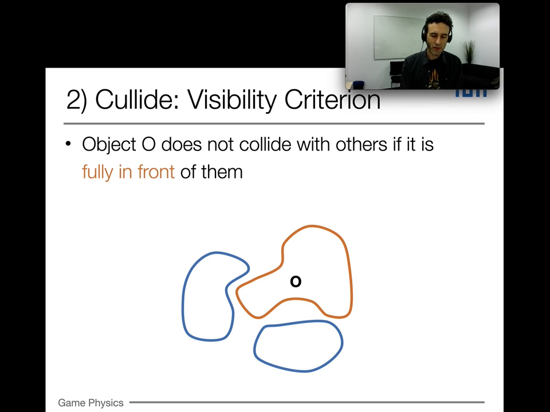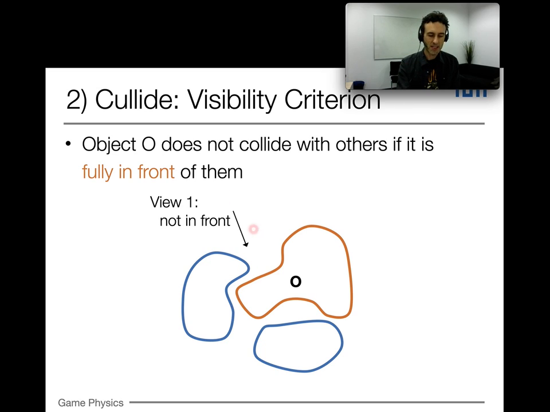Here we try to find out whether we can look at these objects in a way that some objects are completely in front of others. Previously, for the sweep and prune, we tried to find gaps along a coordinate axis, so basically a slab along some axis, XYZ, that separates the objects. And now we would like to find a viewpoint where some object is in front of others.